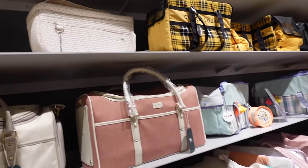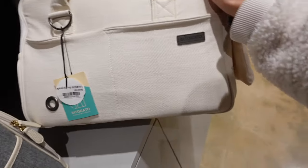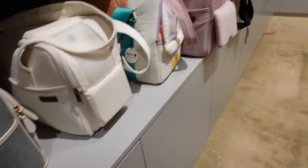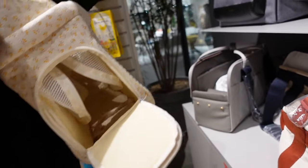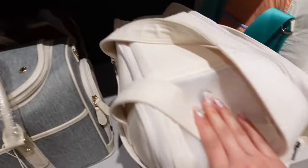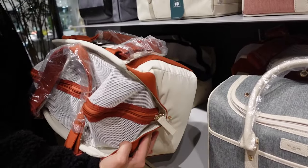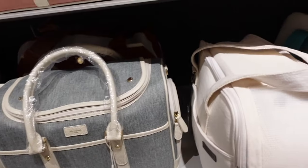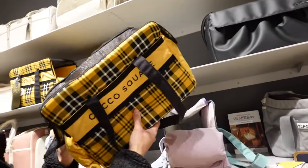That one's cute too. You know why they're expensive? Because it's for bougie people like us. A little cheaper, but Coco and Galbi will jump out of there. Yeah, we need something that covers the top. You like that one? That looks like a duffel bag. But 170 for a dog bag — I don't know about that, Coco Chanel.